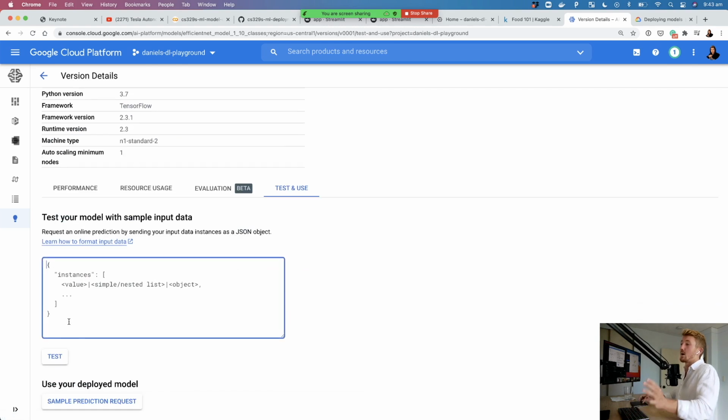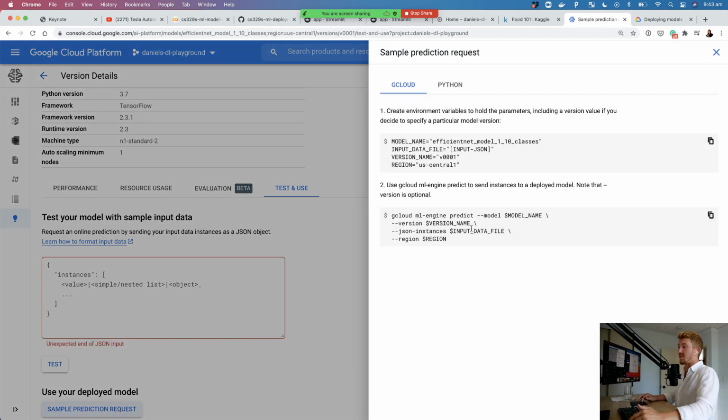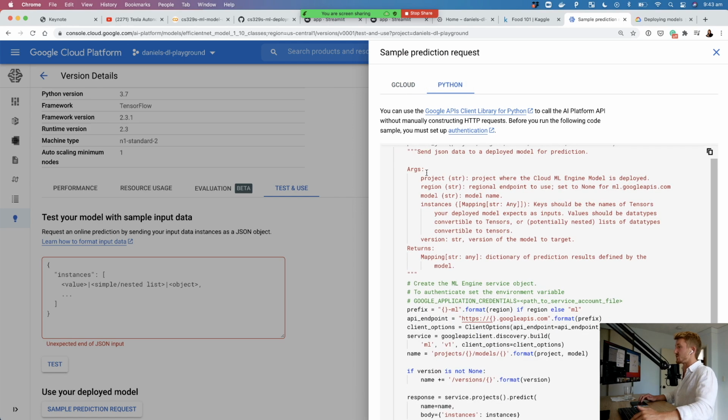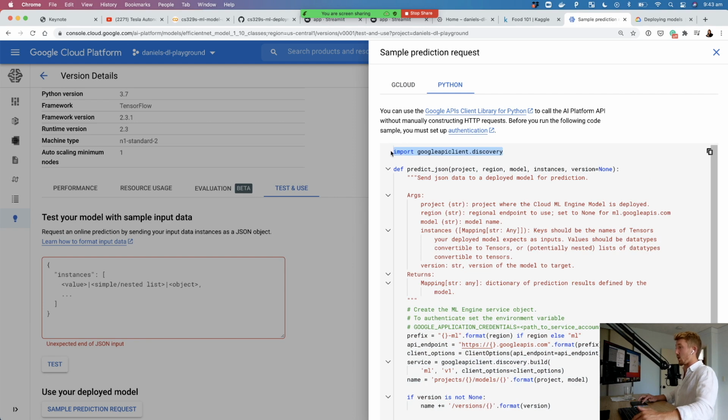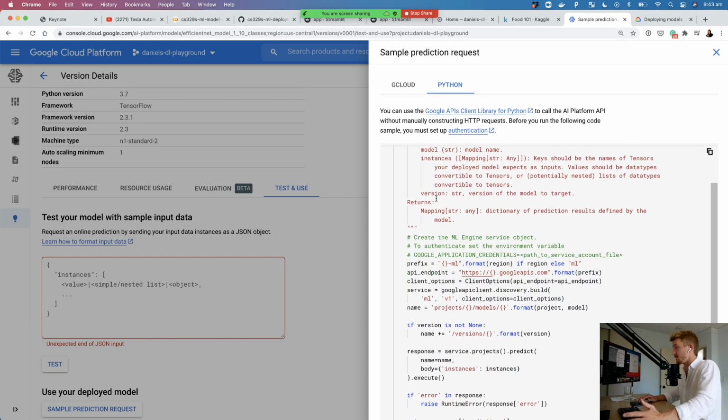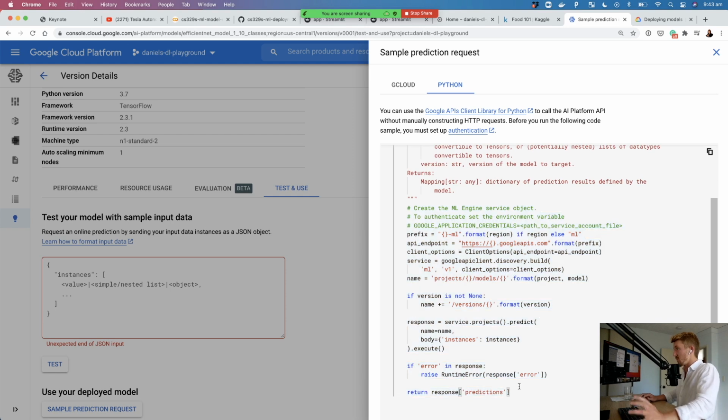I'm not going to dive too deep into this, but this is how Google's ML engine wants to see our data: as a JSON with instances, where there's a tensor in this list. So that's basically how Google Cloud wants to see our data, as a JSON with a key instances. Inside instances is the data we're sending it. And this is a sample prediction request, just this function here, using Google's API client library. So that's where the key part comes from, all of this. But I will let you go through that.